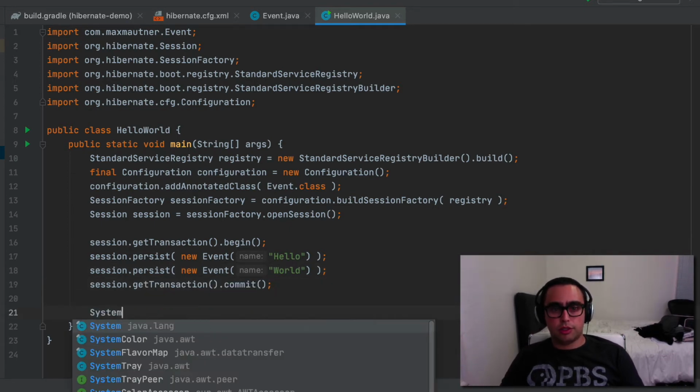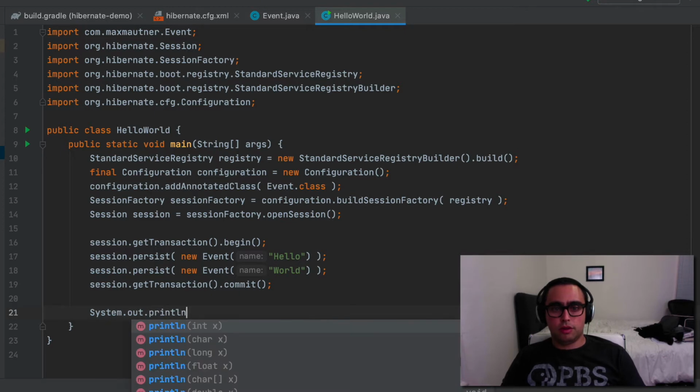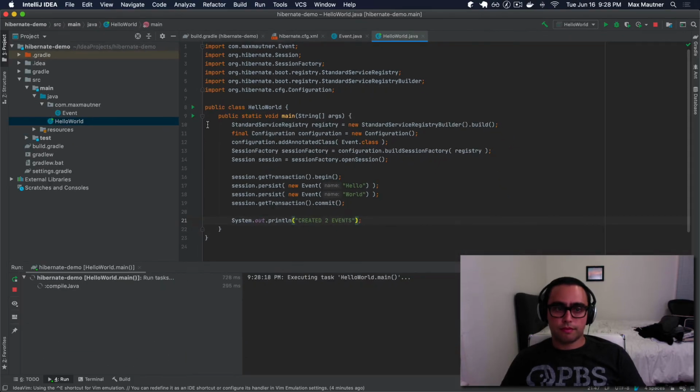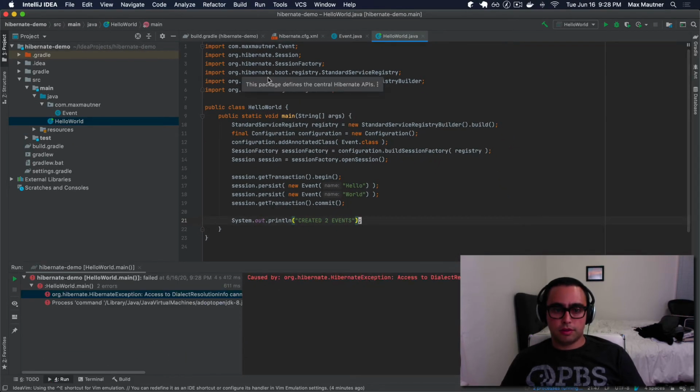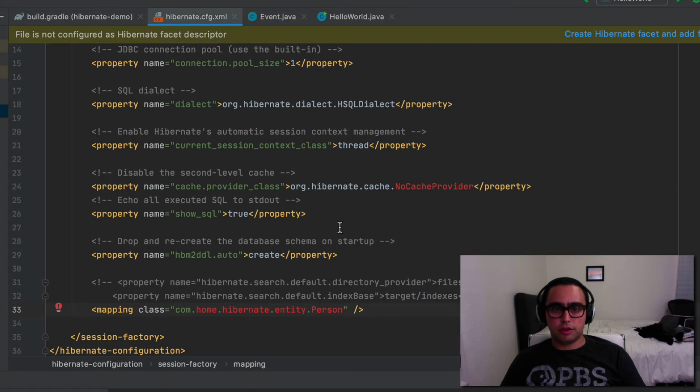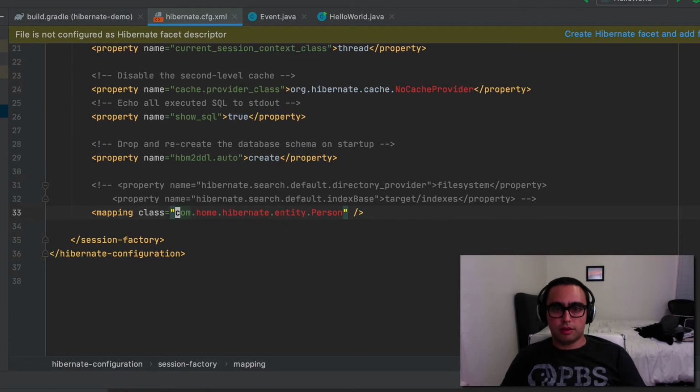At this point, we've created two events. And let's give this a try. Let's just run this. Verify that it works. We are probably going to have issues here because we haven't declared our mapping.